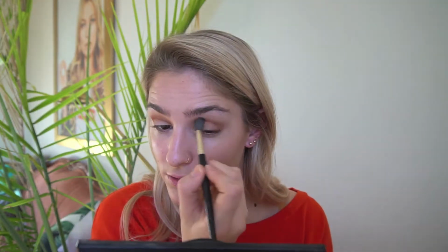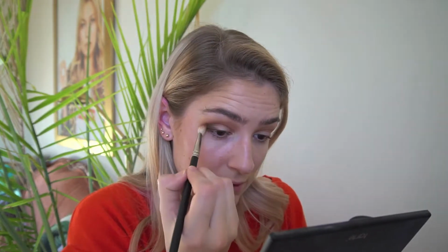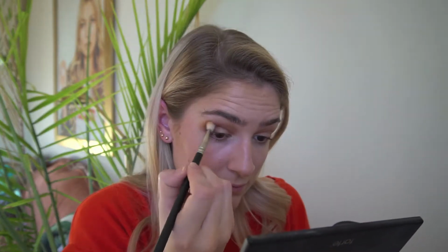And if I feel like anything's not quite as seamless as I want it to be, I'll go back with my Mercier ponytail brush, which is the first brush that I used. And just make sure it's all looking really blended. So now I'm going to go in with a brush that's even smaller, which is the eye crease brush from Mercier. And then I'm going to go in with this color Smoked right here. I'm going to take that in that outer corner. And a little bit into that crease. And back with the MAC 217, blending it all together.